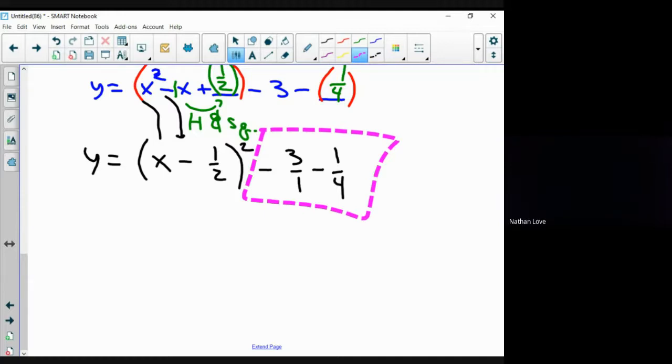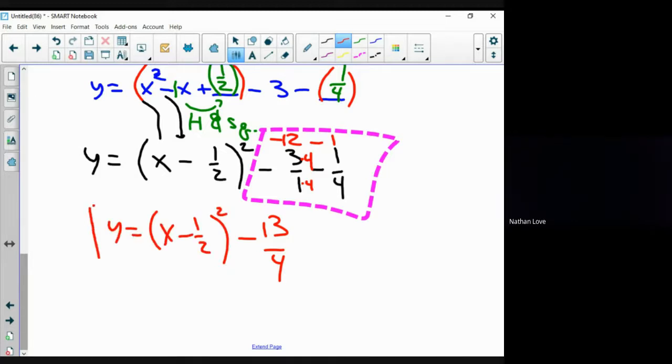3 times 4 is 12, correct. The math involved is just taking this and multiplying by 4 and this by 4. That gives you a -12 right here, and there is a -1 right here. The way I look at that is -12 minus 1 is a total of -13. So -13, and the slices stay the same, still at 4, because we sliced them all up that way. Then you just have x minus 1/2, squared.